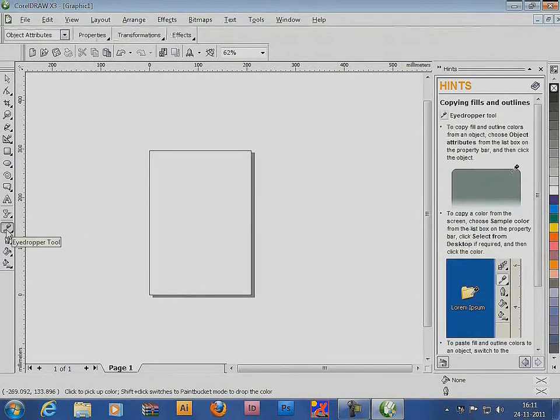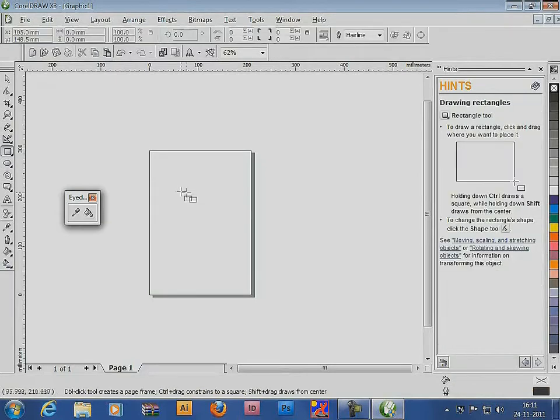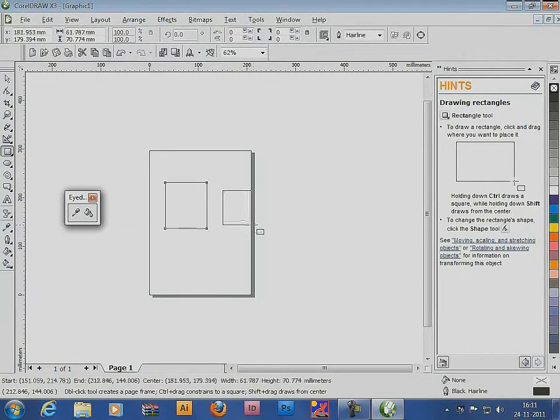Another interesting tool is the Eyedropper tool. This set of tools holds the eyedropper tool and the paint bucket tool for the color, effect or property selected by the eyedropper. Let's use it on these two rectangles.